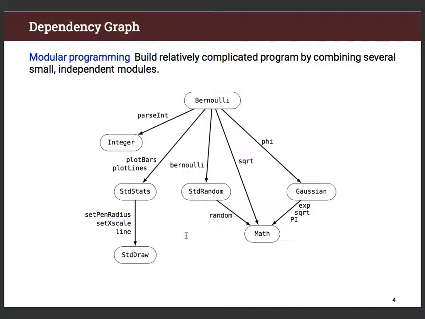I want the structure in my code. One thing I do not want is to put everything I write in one big file. And inside each file, I want to program in a structured way. I want to write nice ifs and nice whiles, code that other people can read. That is something else. That is called structured programming.